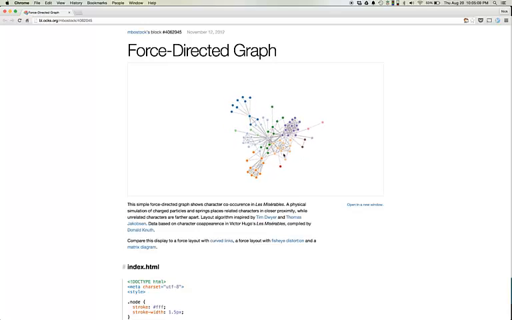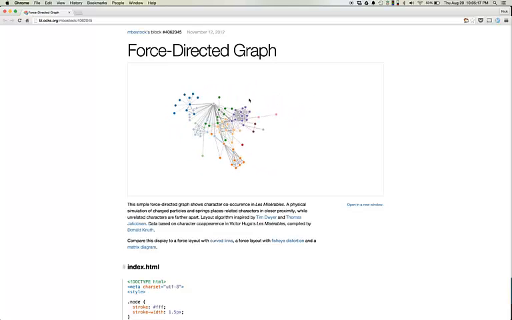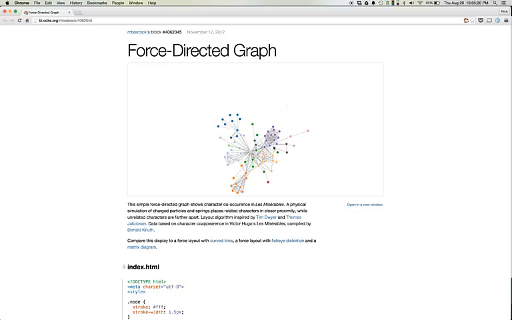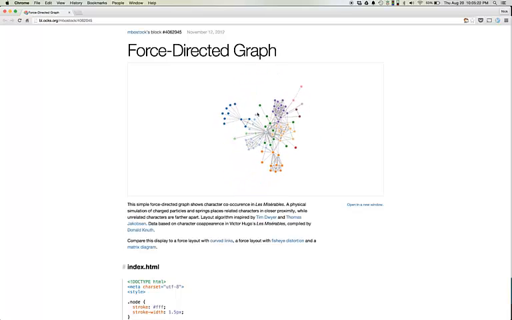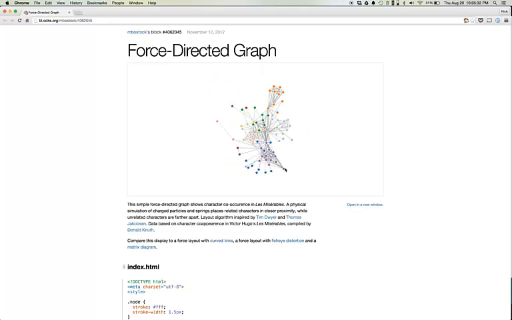The force at any given time is calculated using a physics-inspired algorithm, and you have repulsion occurring between all nodes, and the nodes are attracted to each other based on some degree of gravity and also based on the spring connectivity between these nodes.